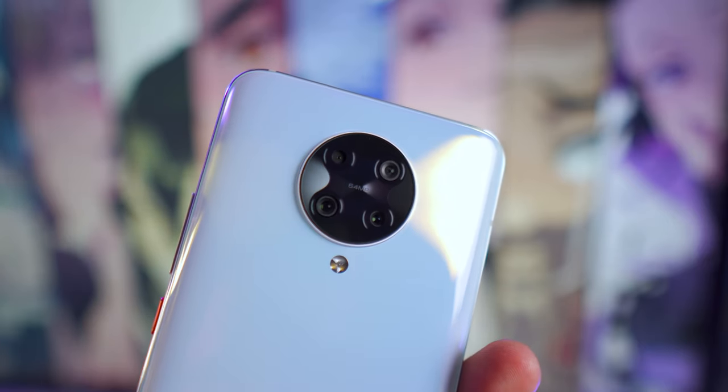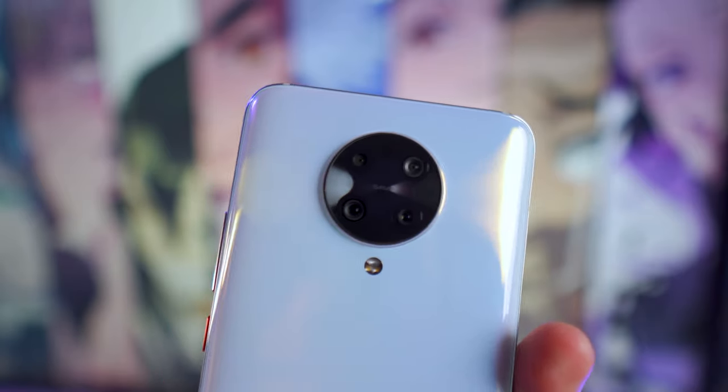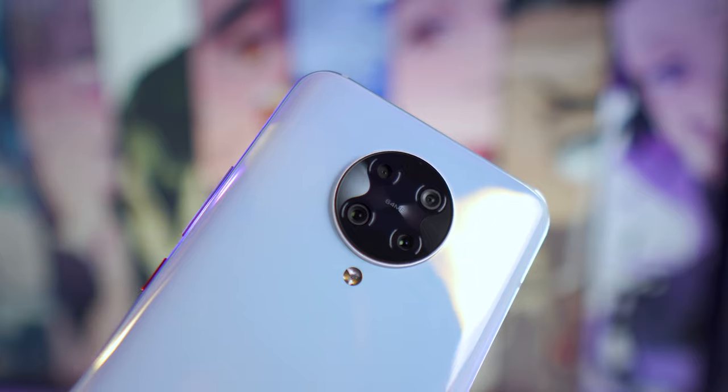I was also able to briefly try out the Redmi K30 Pro's camera and I was actually impressed. Redmi was able to fully take advantage of Sony's IMX686 camera sensor and it shows in the photos I've taken. Now, here are a few samples.